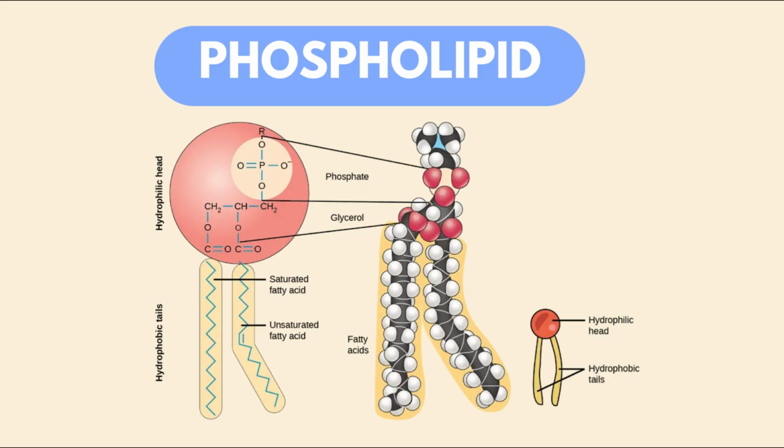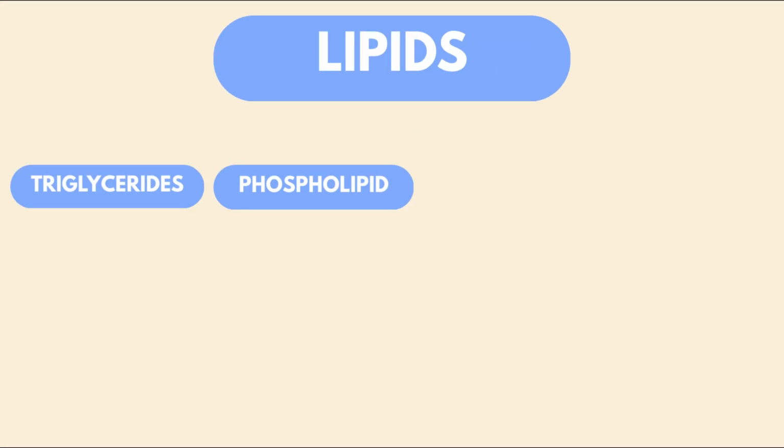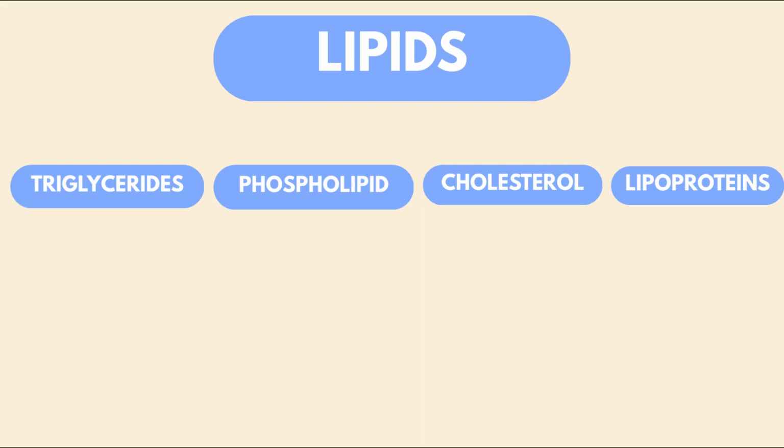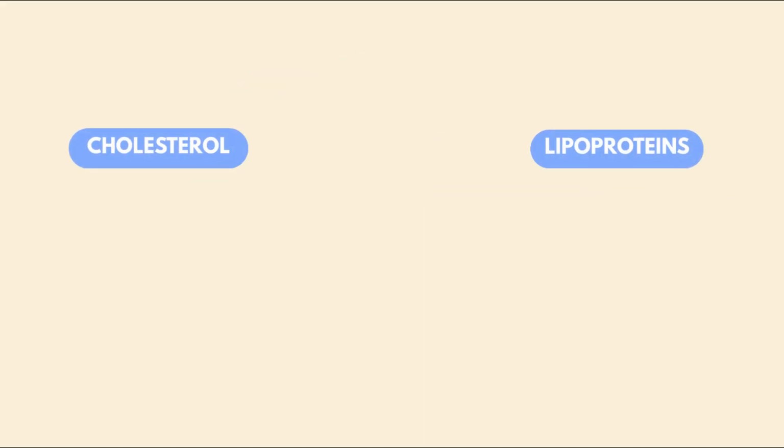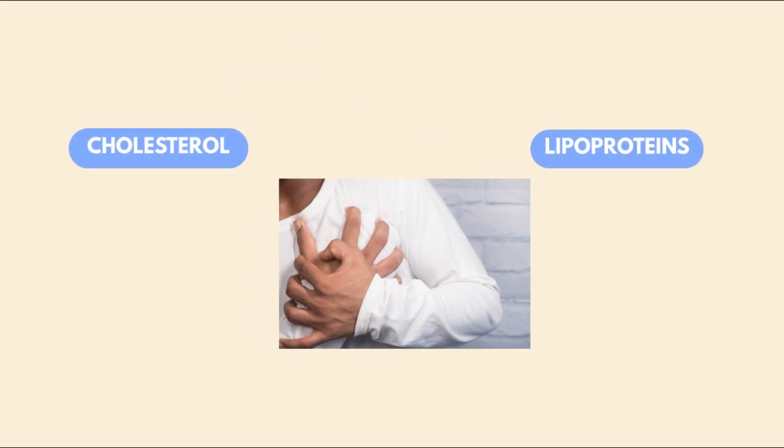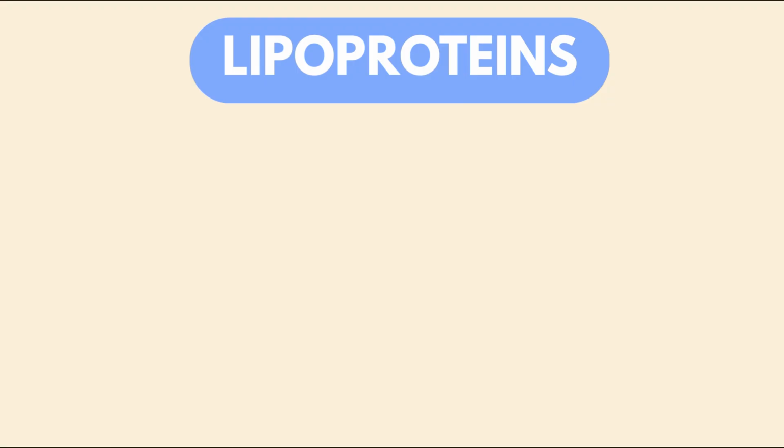And the next part is cholesterol. So here I'm not going to talk about cholesterol. We'll learn about cholesterol when we study the cell membrane structure. So let's skip for now and move on to lipoproteins. So both cholesterol and lipoproteins are very important when you are learning about cardiovascular health and risk. Anyway, you should know now what a lipoprotein is here.